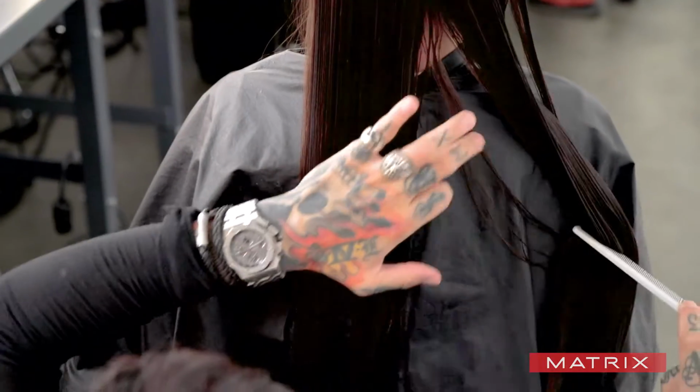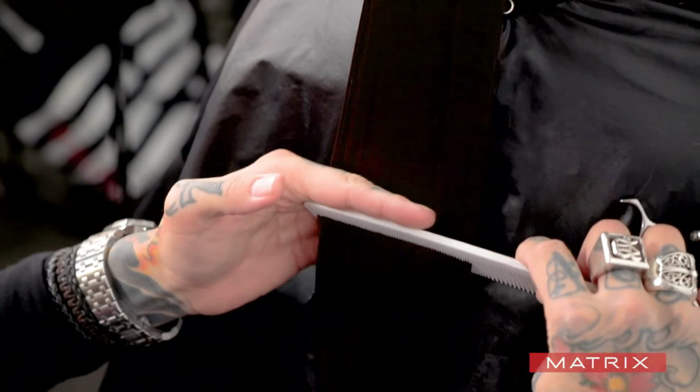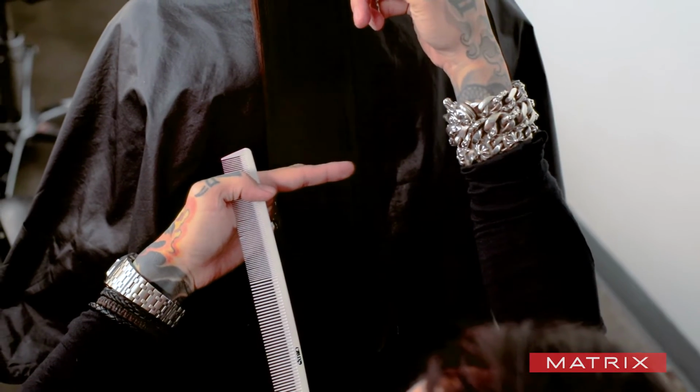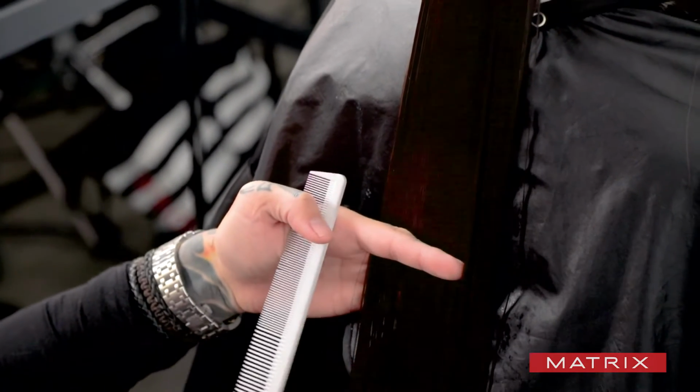Split it in the middle, push that aside a little bit. We're gonna cut one side first. You wanna make sure the model's straight. Comb straight down. It's okay to have about 1 finger's depth graduation. We're gonna cut straight across. I'm actually gonna point cut slightly towards the center profile. My points will go inward on the left side.